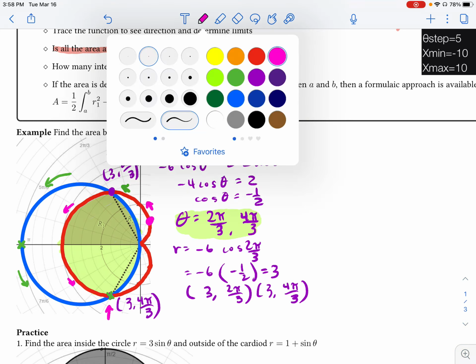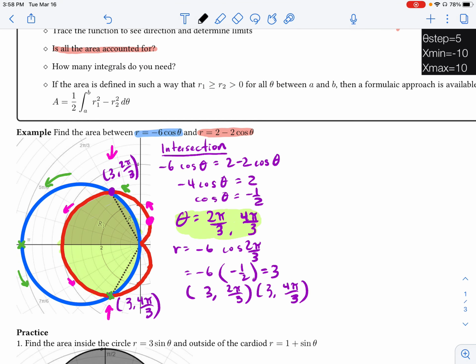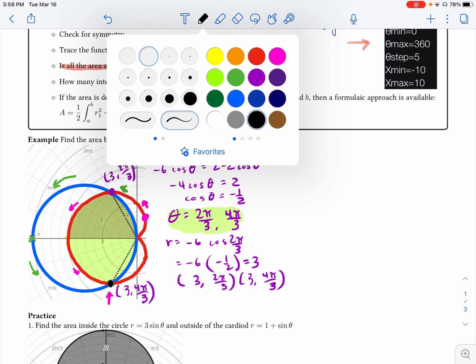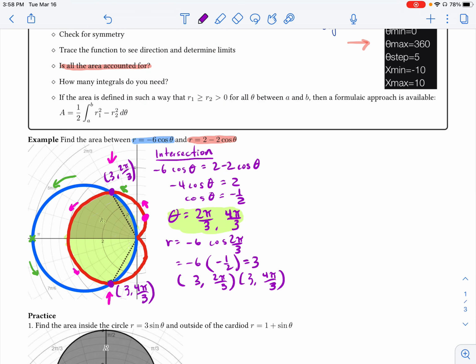All right, now that we have that, and I wanted to make sure I spent enough time on it because it's probably one of the most important steps, we know our points of intersection, and let me go over that in purple, are there. This is probably the most challenging part for a lot of students: how do I actually want to set up my integral? What would seem to make the most sense here? I encourage you to pause and think about this for a bit before watching what I'm about to do.